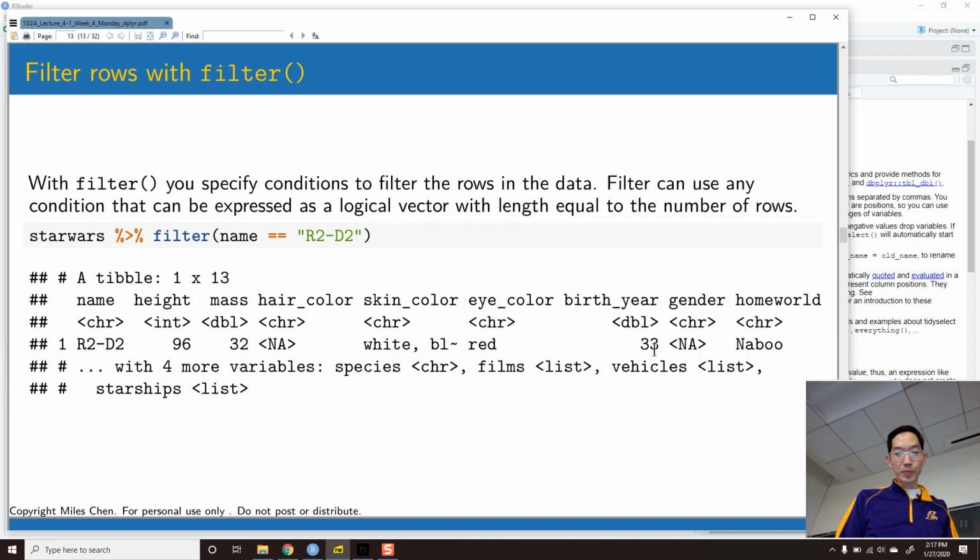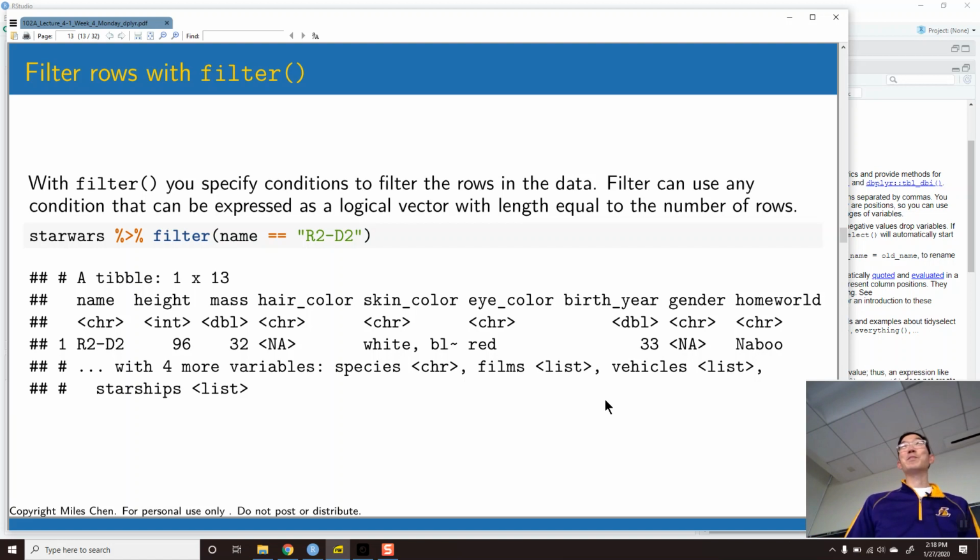And then the birth year is, I guess, in the Star Wars universe, measured in years before the Battle of Yavin, which takes place at the end of the first Star Wars, A New Hope, the destruction of the first Death Star.